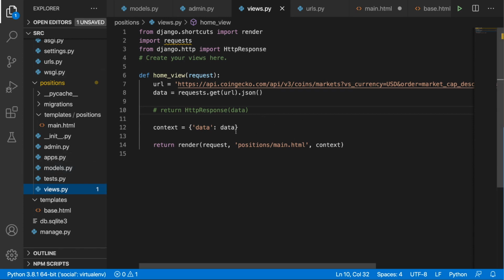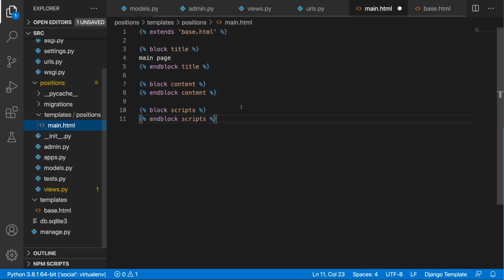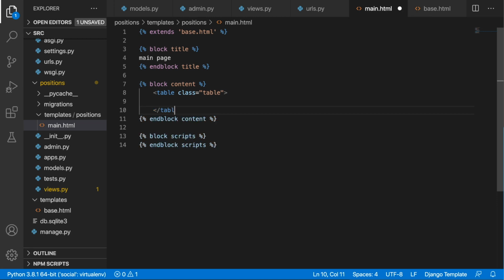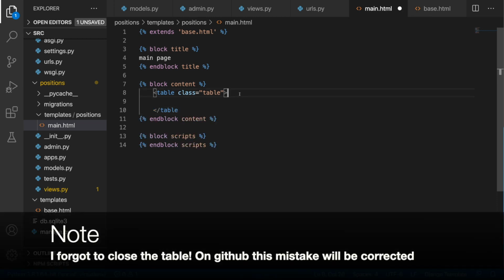Okay, so now we can jump into main HTML, and inside the block content, let's create a table, and this is going to have a class of table. So I'm going to close it off over here, and inside let's put in thead.